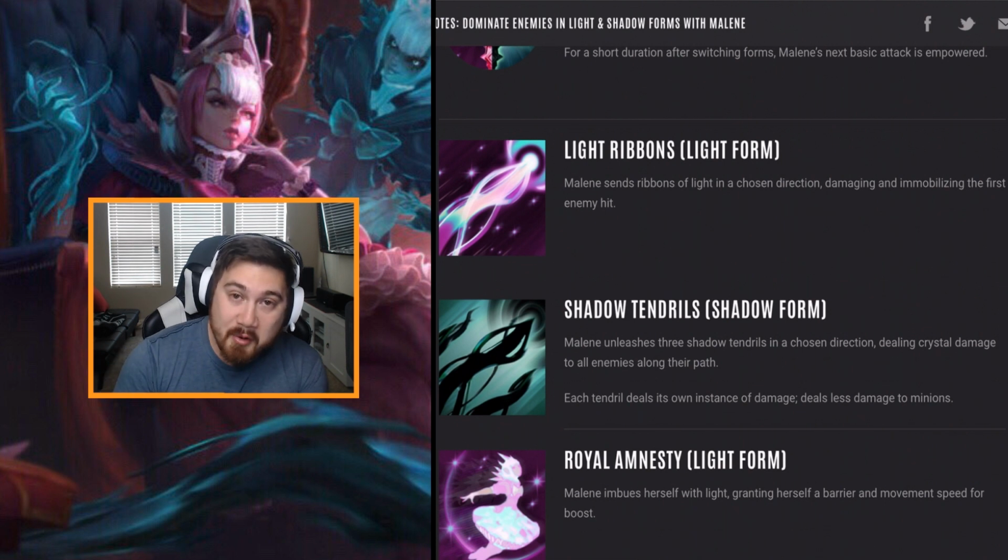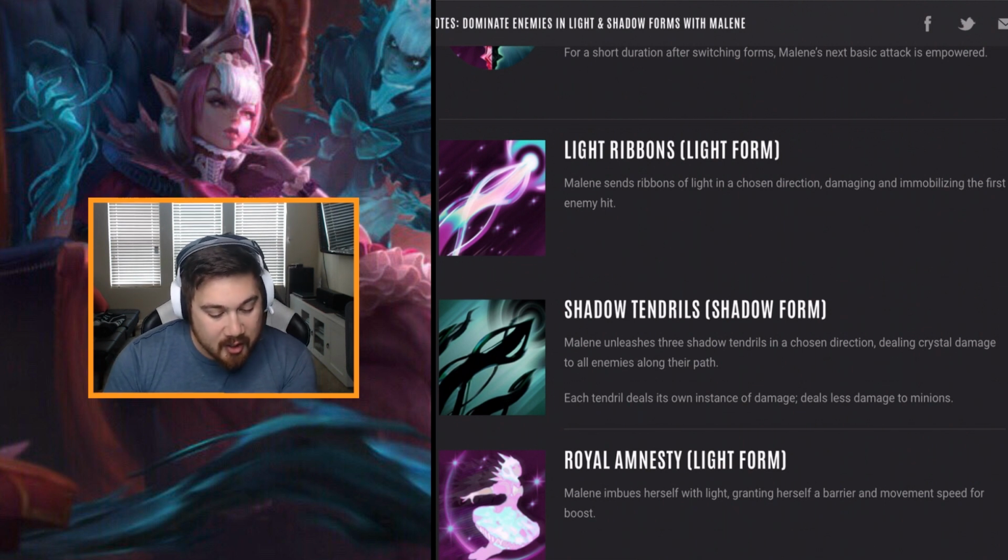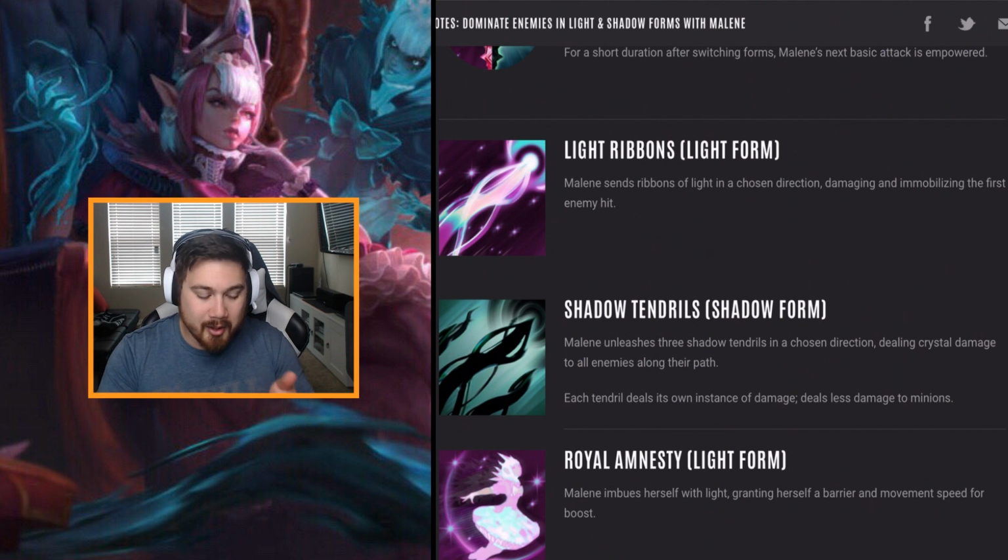Moving on to the shadow form of that ability called Shadow Tendrils. Malene unleashes 3 Shadow Tendrils in a chosen direction, dealing crystal damage to all enemies along their path, so it does pierce through all the targets. Each Tendril deals its own instance of damage, which deals less damage to minions. So it looks like while they're probably going to be spread out to some degree, if you actually hit them all in one hero, that's a lot of damage, because that's 3 instances of the damage being done, because each Tendril does its own instance of damage.